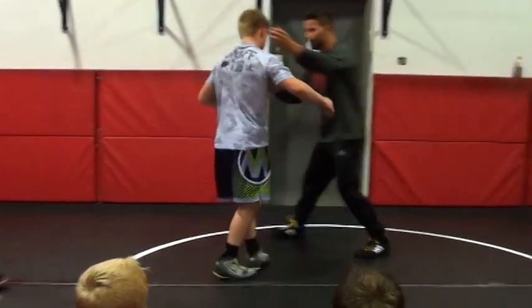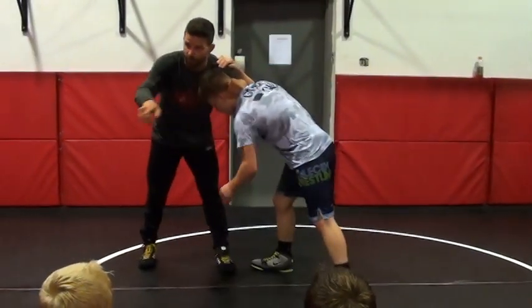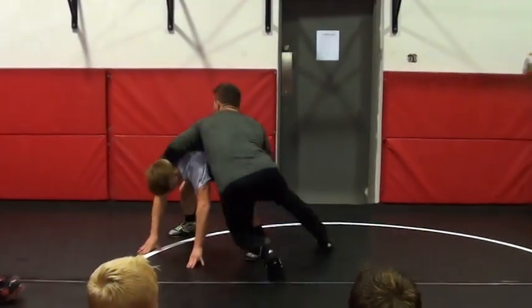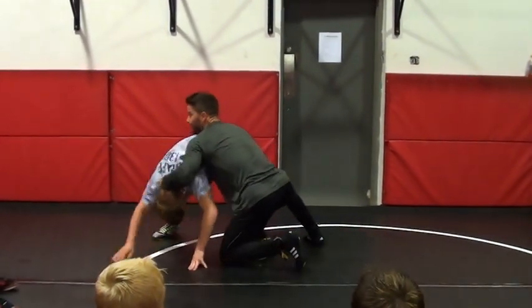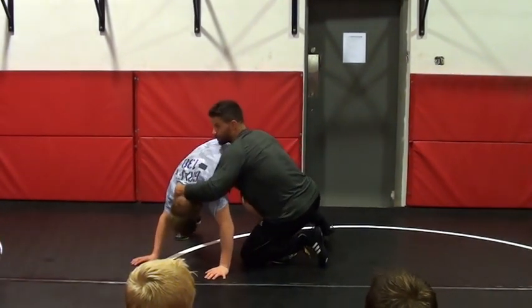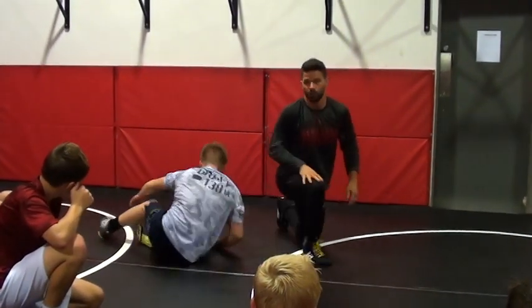A couple times for the legs. So I'm just pressuring. Hands hit the mat. You guys are all doing a good job. Run in the corner. Here. Run in the corner. Get his weight down. Try to push his weight on his far shoulder. Keep your back leg in. Big strong arm. And run up to his elbow, run up to his shoulder.